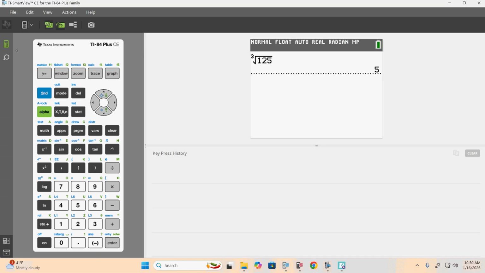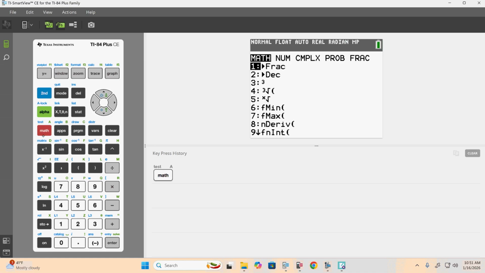Now, I pulled up the graphing calculator for a reason, and as we've seen up to this point, the graphing calculator can do a lot of cool things, yes? I'm going to hit math, and I'm going to go over one, to Number. The first option in the list, ABS, is absolute value. The graphing calculator will actually do absolute values. So we can do absolute value equations, we can evaluate absolute values, we can do stuff with that.